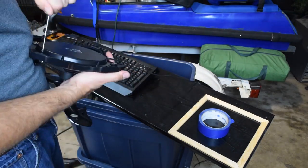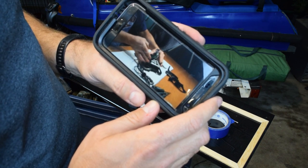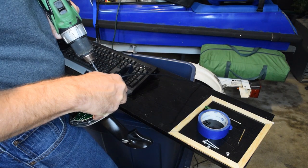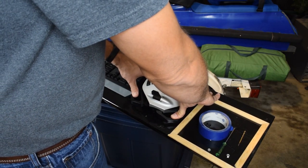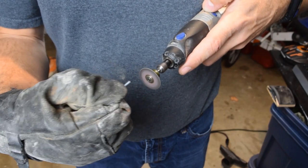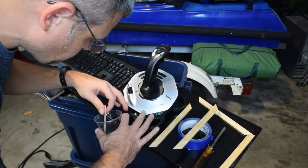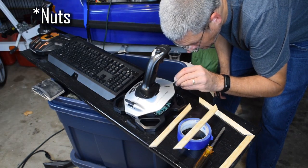Now taking apart the Logitech Xtreme 3D Pro joystick. I couldn't quite figure out how to get the top part off, so I had to watch a YouTube video to learn how to do that. Now I'm actually drilling holes in this one because it does not come with pre-threaded holes for screws, so I'm having to put those holes in manually. I have to shorten the screws up a little bit so they don't hit the housing. For this one, I'm using two-part epoxy to hold the bolts in while still allowing me to take the joystick off the table.